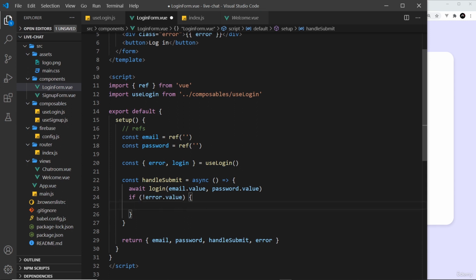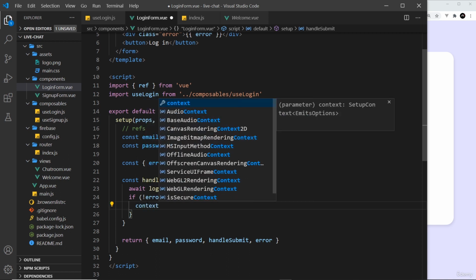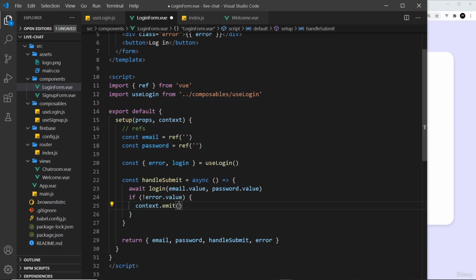So instead, we have to use something called the context object, which we get as a second argument inside the setup function. So the first one is always props. The second one is a context object, and that contains methods and properties that we can use inside a Vue component. And one of those is the emit method. So I can come down here and say context.emit, and then this works the same way.